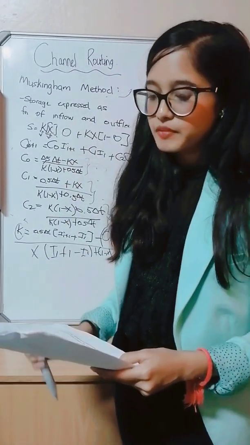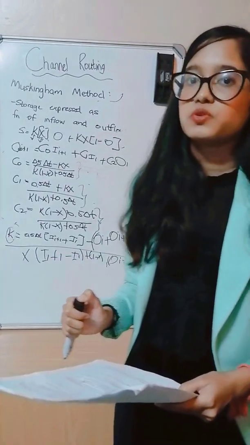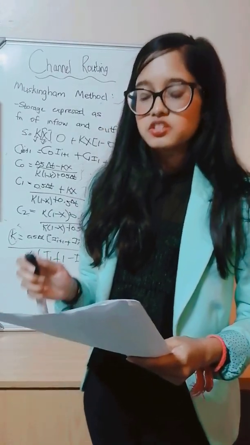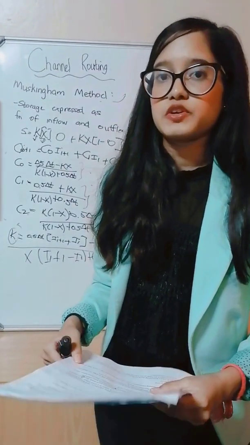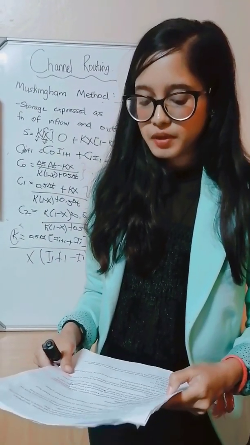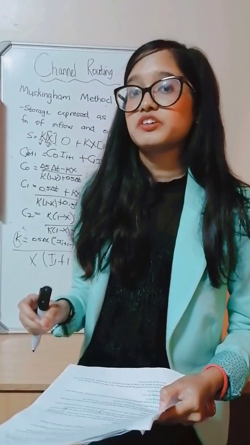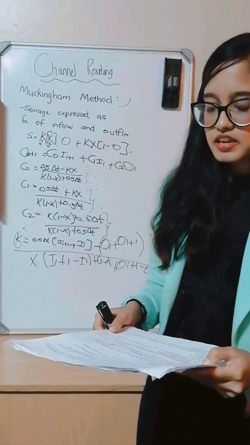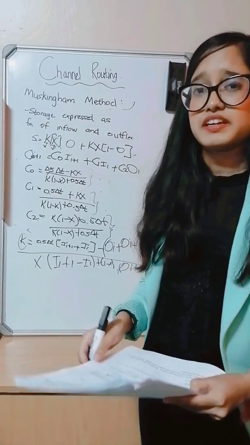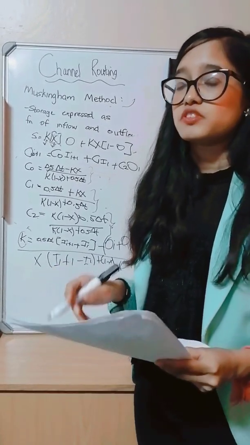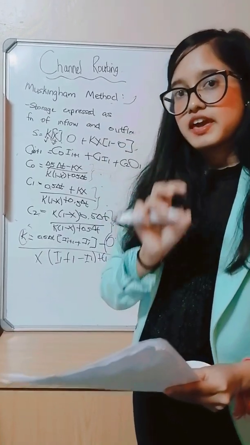Okay, so what we will need to determine if we are subjected to a problem through the Muskingum method is we'll need to determine the numerator and the denominator. The cumulative values will also need to be determined as well. So once we have the cumulative values, what we would do is we would graph out n and d, and we would adjust the x value. The x value is something that's usually played around with. So what you would do, especially on software like Excel, is you would vary the x value.